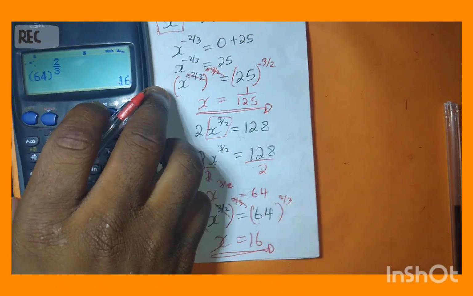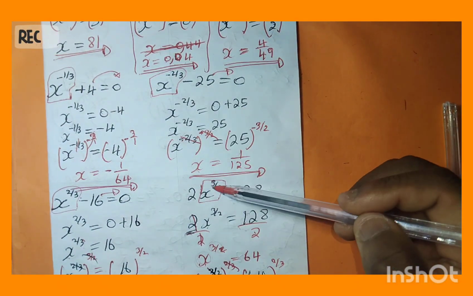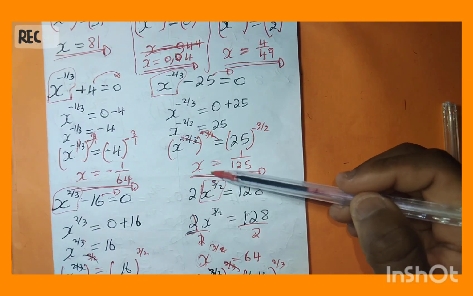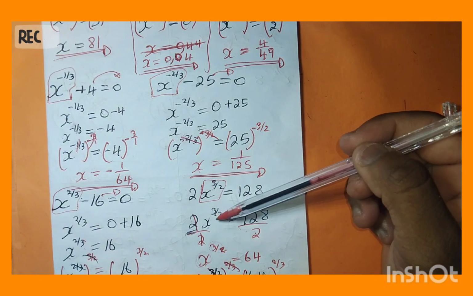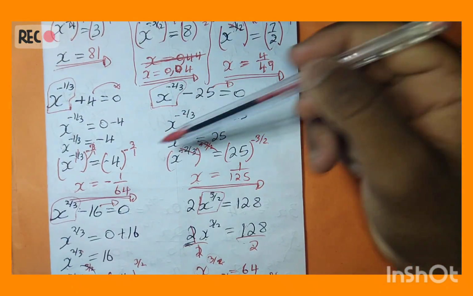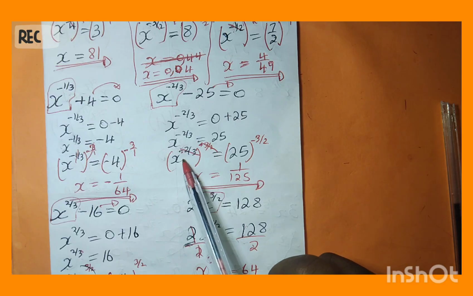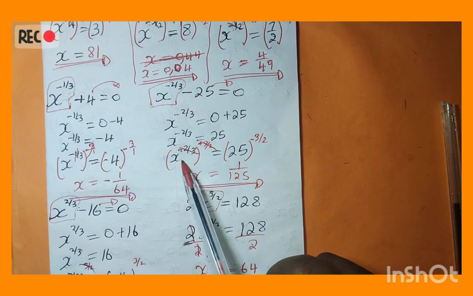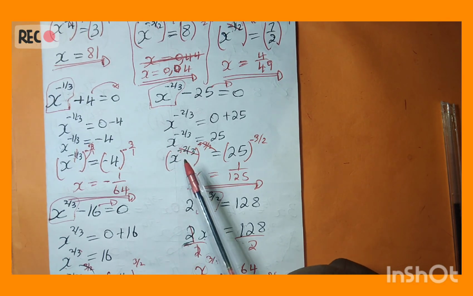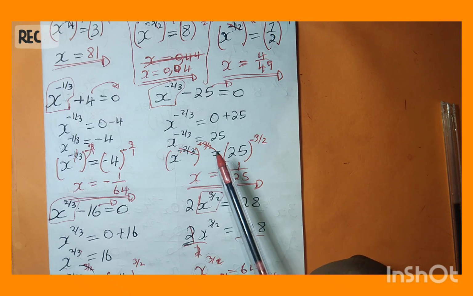Do you see? So all of this method, guys, you only apply it if you only got one base which got exponent fraction. That's where you can take a reciprocal on both sides. Only if you got only one base. But now if you got two bases, we will be applying the K method.